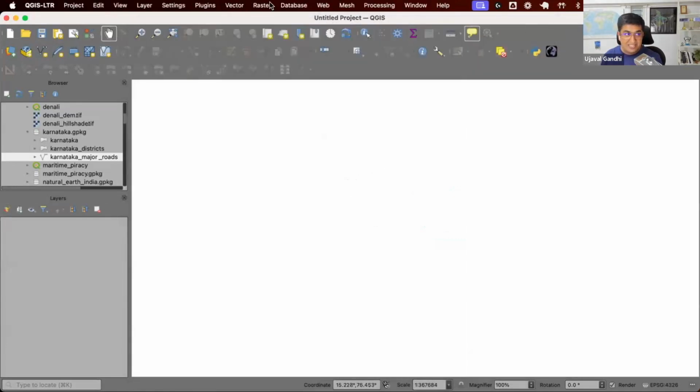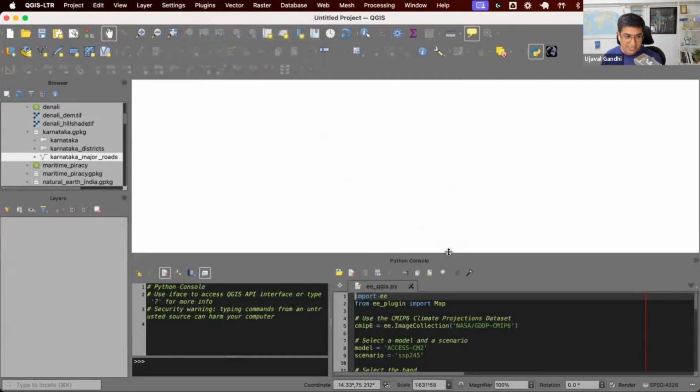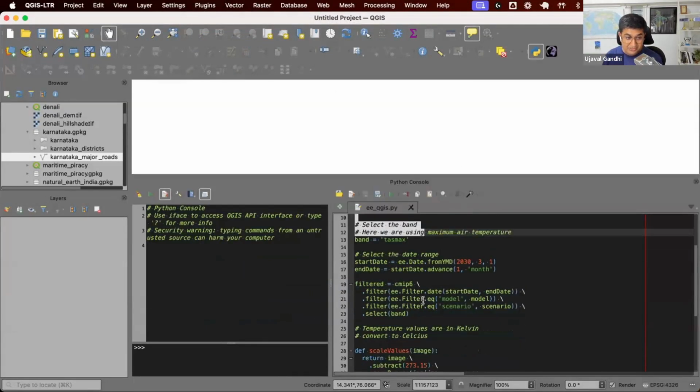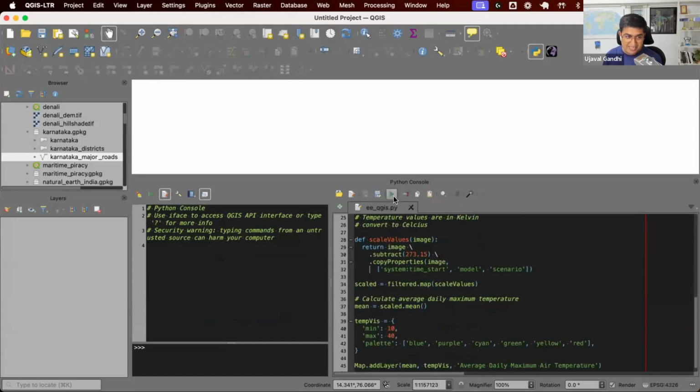So I can write Earth Engine code in my QGIS Python console. So I have my QGIS Python console, and I can now write Earth Engine code. This is Earth Engine code, so you need to learn how to write this. So you can see my data for March, doing some processing and saying display the results in QGIS. So I run this, sending the request to Earth Engine. Earth Engine is computing my raster, and the raster will then be computed and streamed to QGIS.